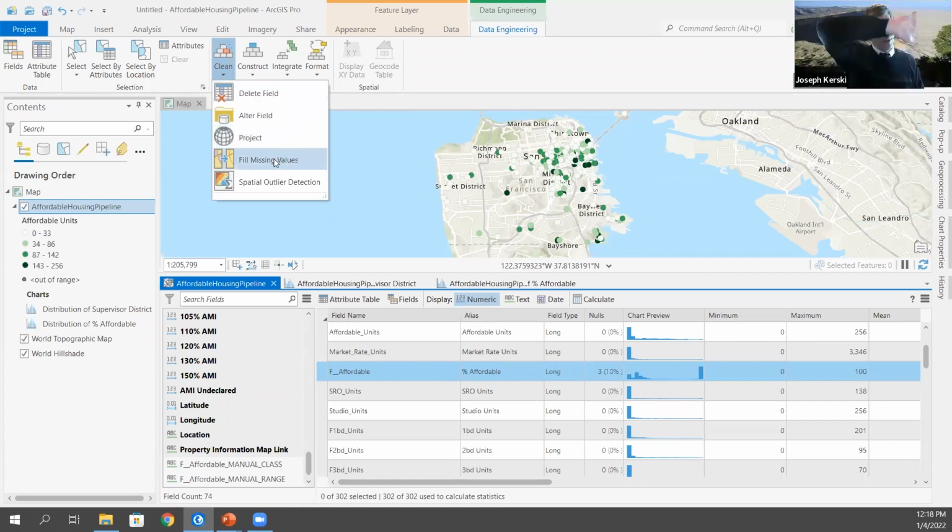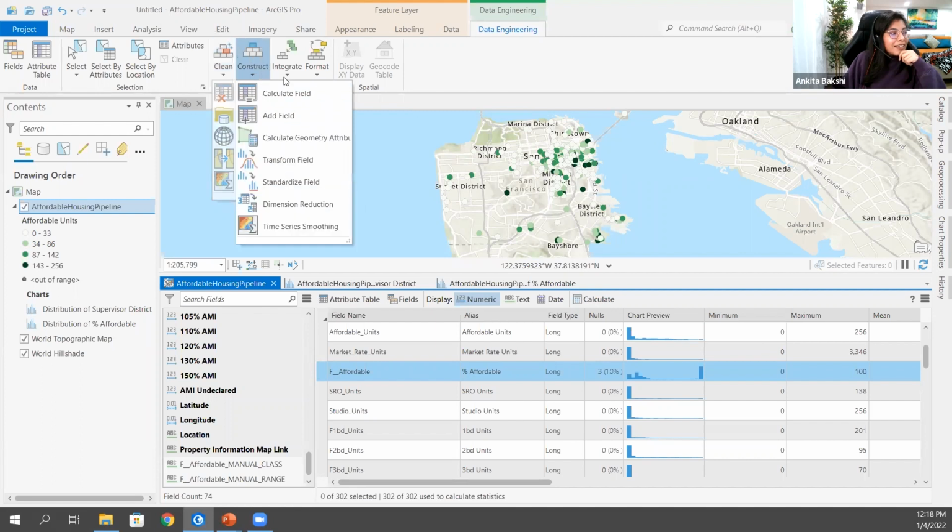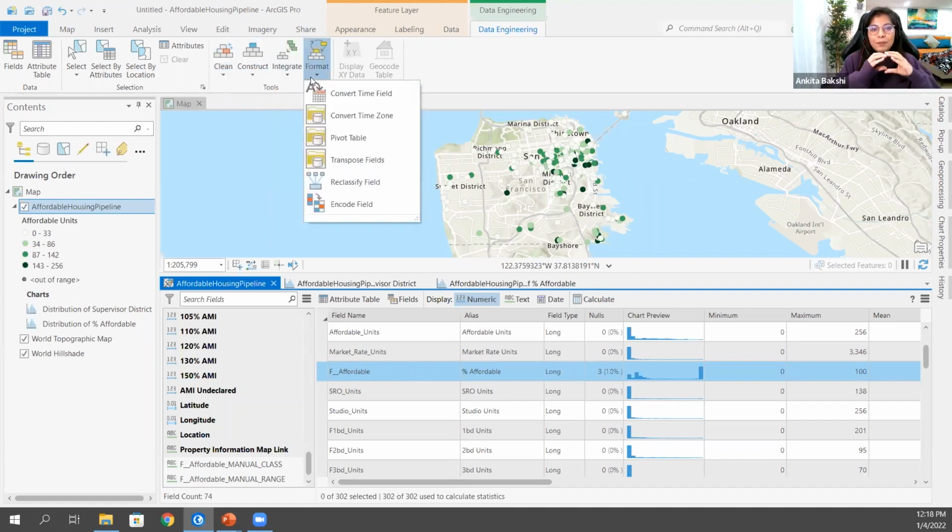So clean is the all-encompassing bin into which these go. Clean, construct, integrate, and format are bins we have created to bring together some of the tools in ArcGIS Pro. You need to know these tools to find them, so we put them together to streamline the process, and you don't have to search for them because they are very inherent to the data engineering process.